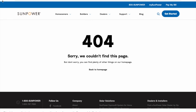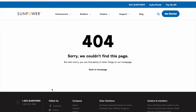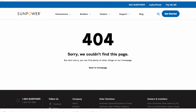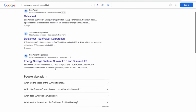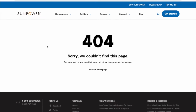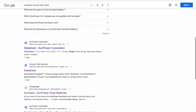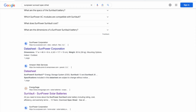So I tried to do a lot of research on the SunPower panel, and it was really hard to find all the specs, because if you look at the spec sheets, half of the important things that you would want to know aren't even there. You can look for yourself if you can find the pages, but here's a little example of what I experienced when trying to research it.